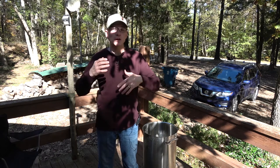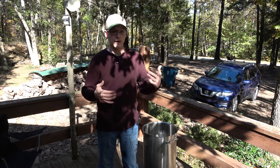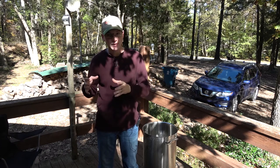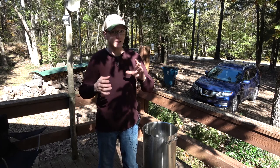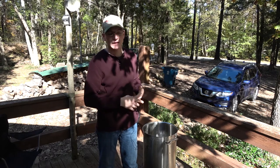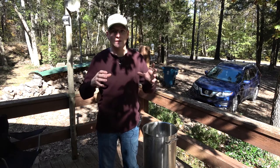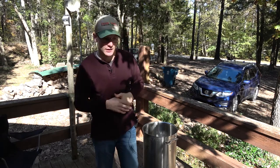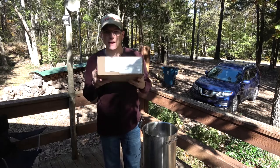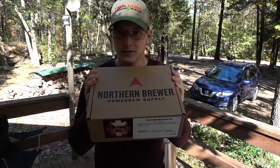This is going to be a much simpler method of brewing beer, one that just about anybody with a little bit of equipment — maybe $250 worth of equipment versus $1,000 with the first method I did — can do. We're going to be doing things a little bit more simply and with a much easier method. All of the ingredients we have for today, except for the yeast, are here in this box.